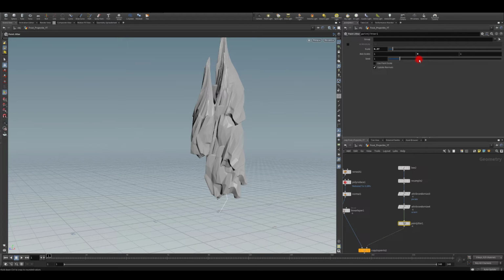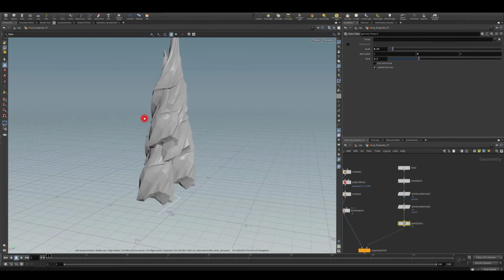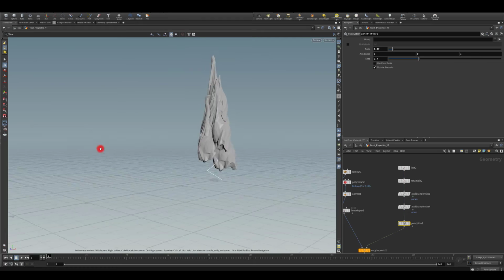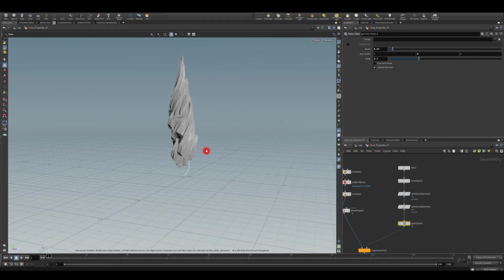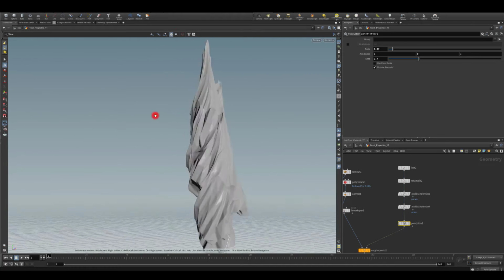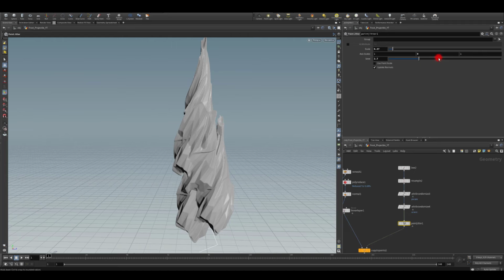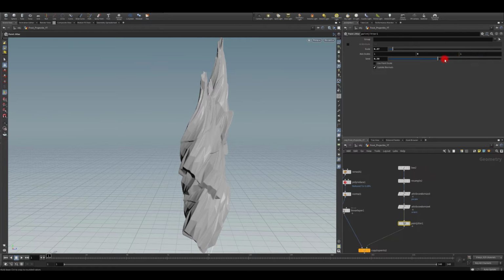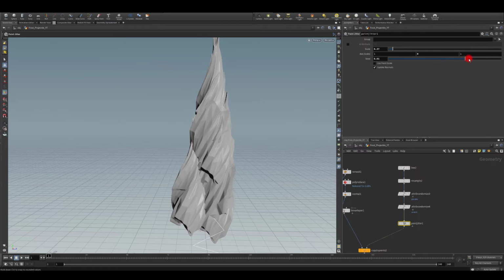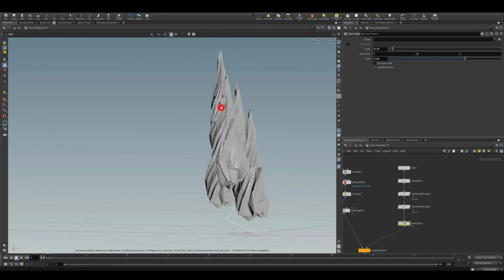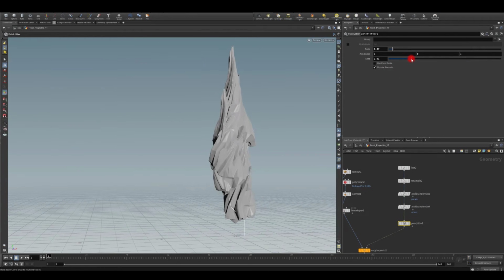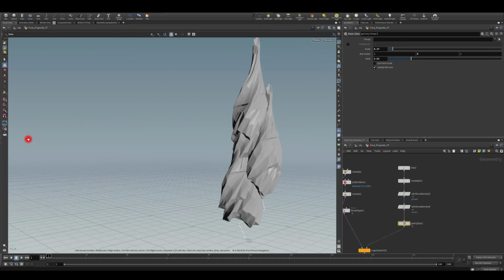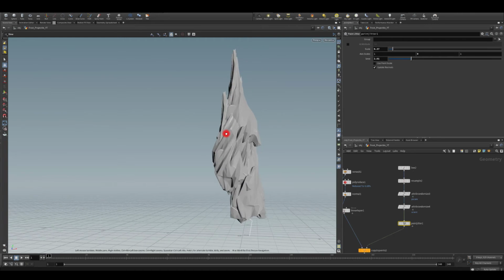To the jitter as well, change the seed of it, so I get a slightly better shape. Right, so I quite like this, although I think there's too much break here, so maybe let's try again. Nope. Okay, I'm gonna go with this seed.